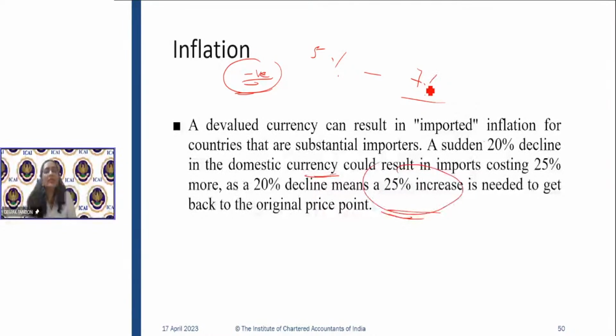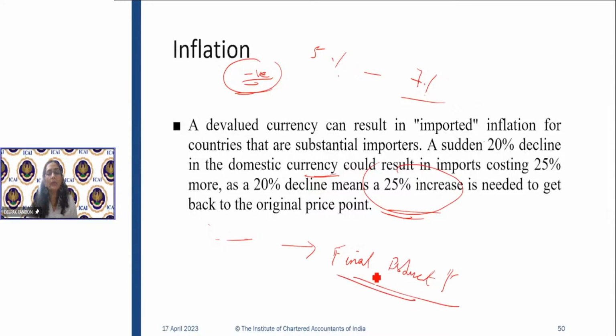And if it becomes more expensive, you understand, कुछ industries ऐसी होती हैं जहाँ पे आपके लिए imports important है. You need to import. And if you have to import for the raw material or the basic components to make the final product, then what will happen to the final product? The final product cost will go up. And it will transfer to the economy. The price level in the economy will increase. Yes.